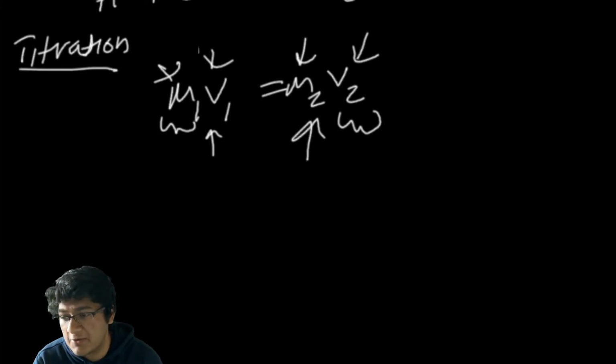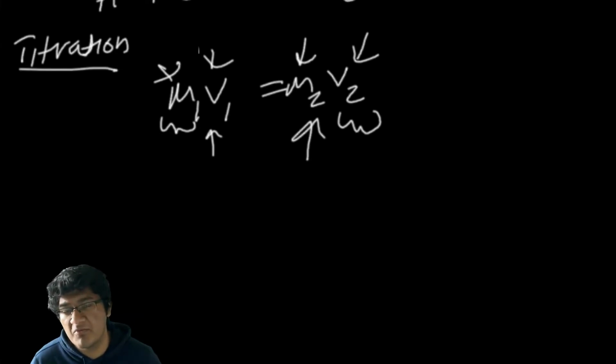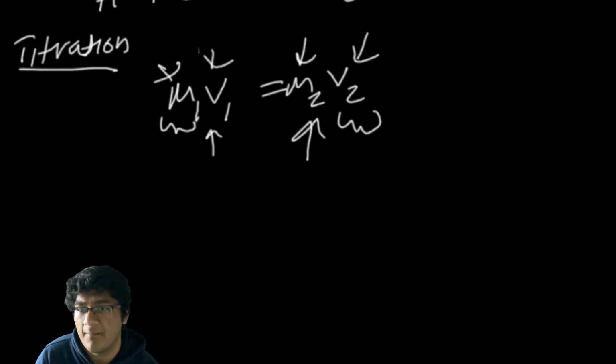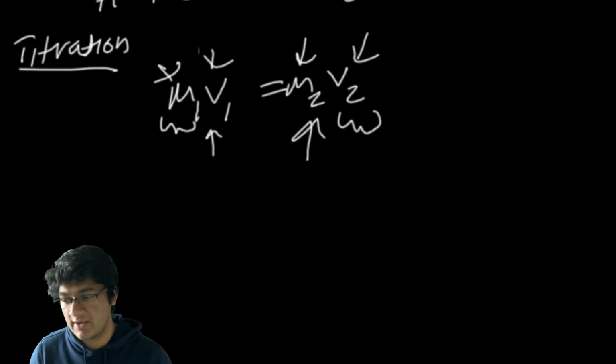Say we were to increase the temperature of the system, then it will move away from heat and energy. It will move towards an endothermic reaction. Sometimes the forward reaction could be endothermic and the reverse reaction could be exothermic, and that's all determined by the system we're talking about. It could also be vice versa. But if there's increased temperature, we're going to be favoring that endothermic reaction, because that extra heat and energy will need to be used up. And the exothermic reaction gives off heat or loses heat.